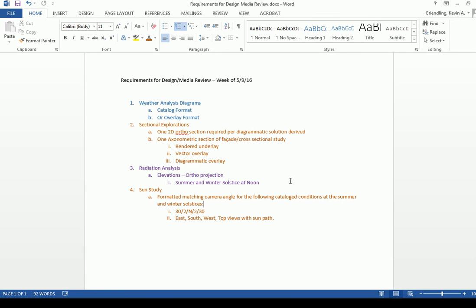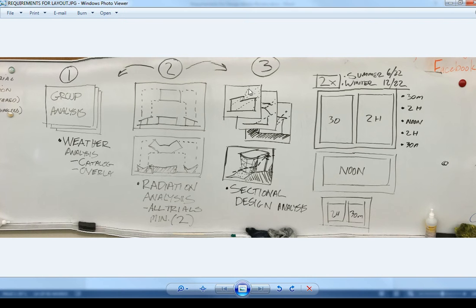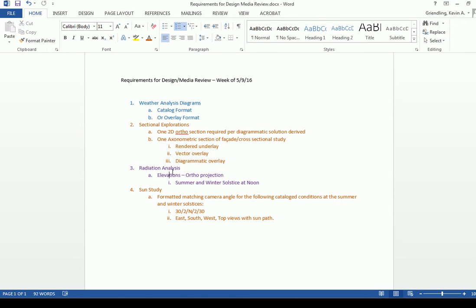Do you have any questions about that? Okay. All right. So then section 3 is the hard part, right? So that would be, sorry, section 2 in the drawing. This is confusing. I really confused you here. Radiation analysis is section 2 for that, but it's section 3 here. It's purple. But anyway, the orange ones are your section 3 on the actual drawing here.